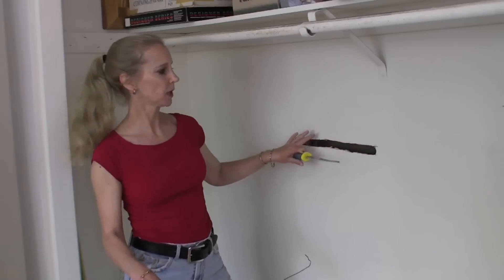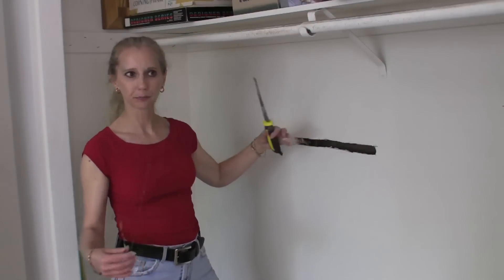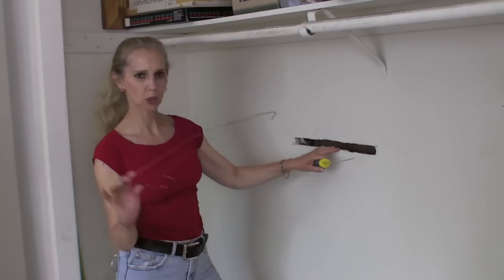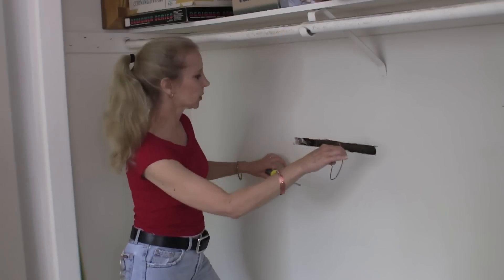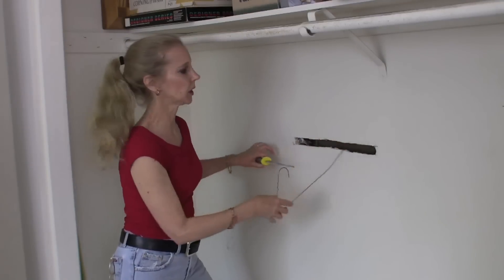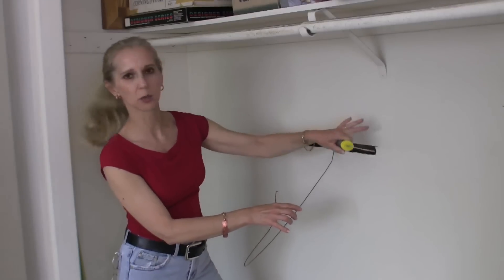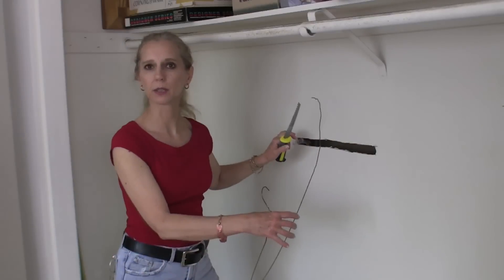We just cut a small hole so that we can double check and make sure we don't have any electrical or plumbing back here. We did find one little cable wire. So we took our coat hanger apart and slid that down in here and just double checked. We're lined up with our stud here and with our stud on this side. Our little cable wire is not going to be a big deal. We just push that out of the way. And we are all ready now to make our hole bigger so we can slide our safe in.